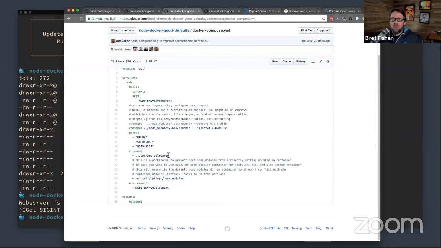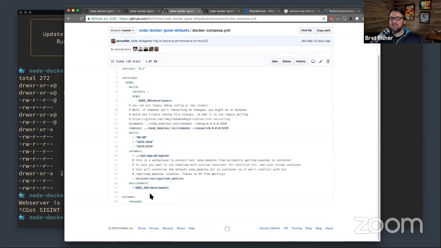And again, it won't hurt anything to have that in there if you're on Windows. If you're in a team, always put this in so that your Mac people get better performance. Your Windows people, it just ignores it. It just doesn't even use that option on the end. And we're bind mounting the existing directory. Again, we talked about that down here. And then I'm changing my node environment to development. So that way, when my app starts up, it sees that the node environment variable is development, in case you depend on that in your app for setting changes or doing certain things based on production or development.